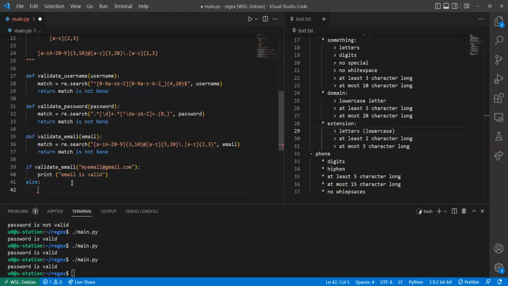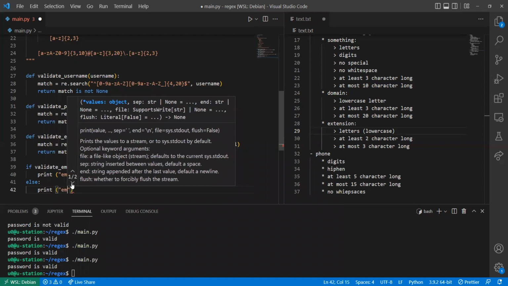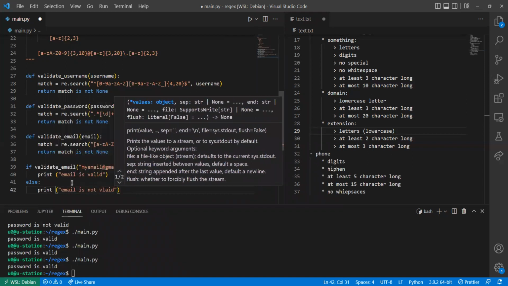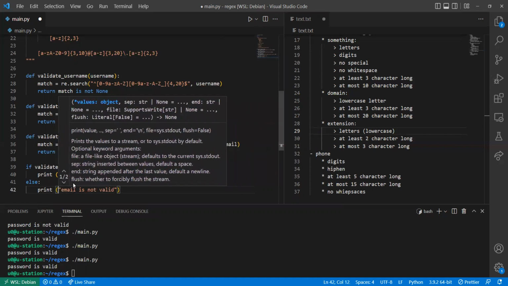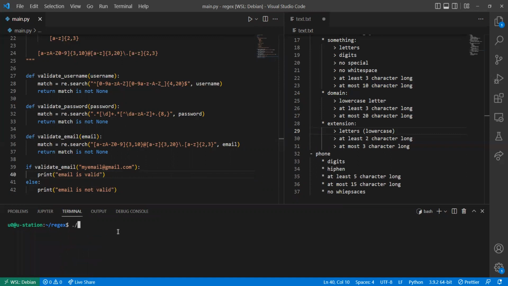Else, we print email is not valid. Now let's run this program. Main. Yeah, the email is valid.